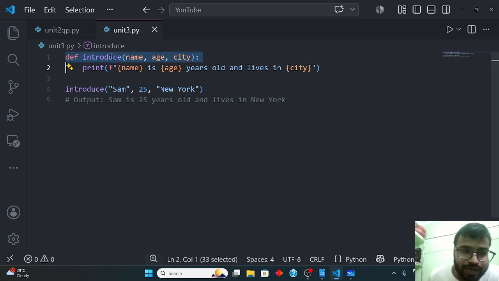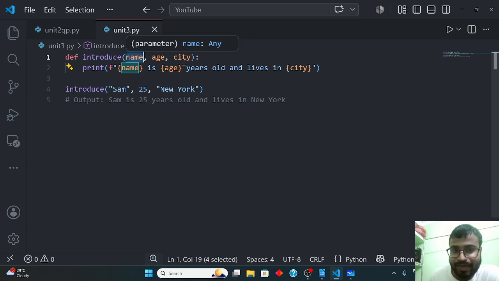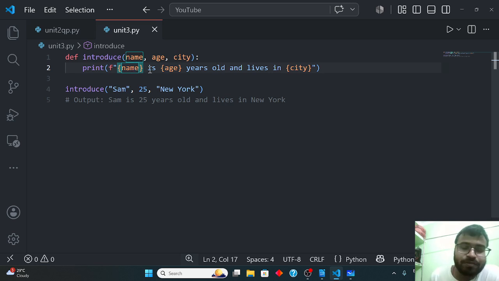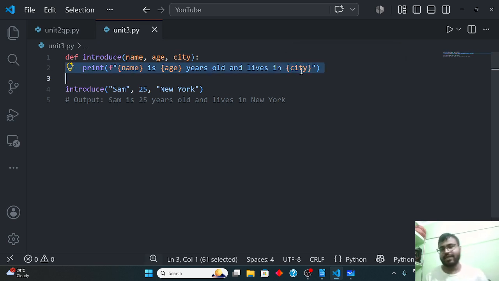So here we have created a function named introduce, in which we have three parameters: name, age and city, and then we print the name, age and city. So for example, Mohit is 32 years old and lives in Kolkata. So this is getting printed.